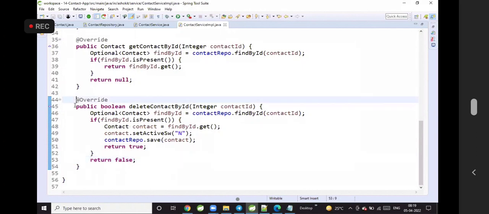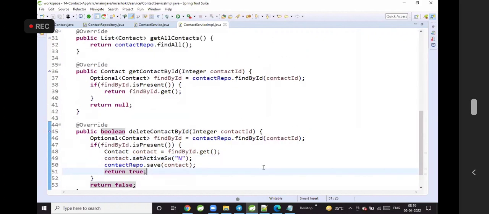So here, delete means I am not actually deleting the record. What I am doing is retrieving the record with the contact ID, setting the active switch as n, and then calling the save method. The record will be updated with the active switch as n. N means inactive.